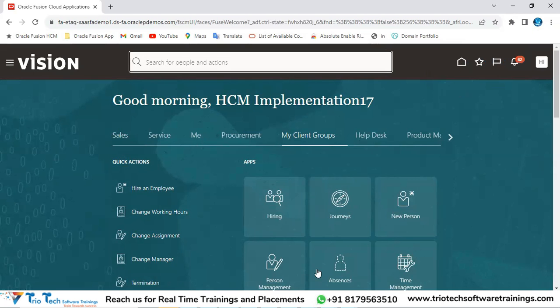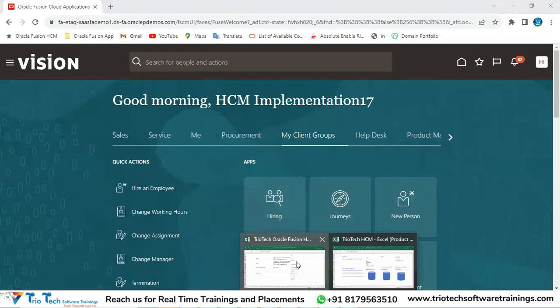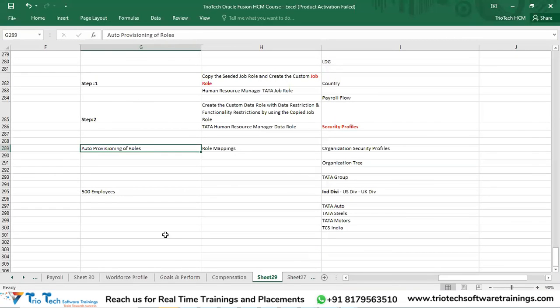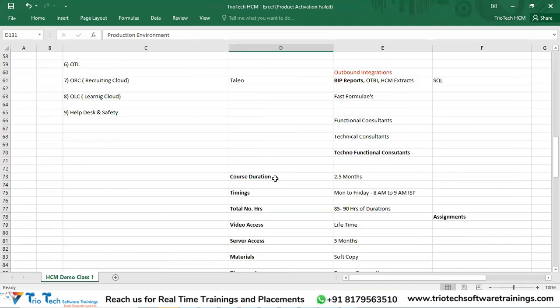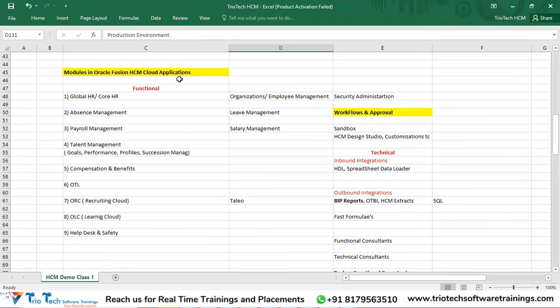So we have completed our demo sessions initially, and today we are going to start with our very first topic, which is security administration in the Fusion application, team. Whenever you go for a project implementation, once you got into the project and start configuring the application, the very first topic that we start in every implementation is the concept of security administration in the system.